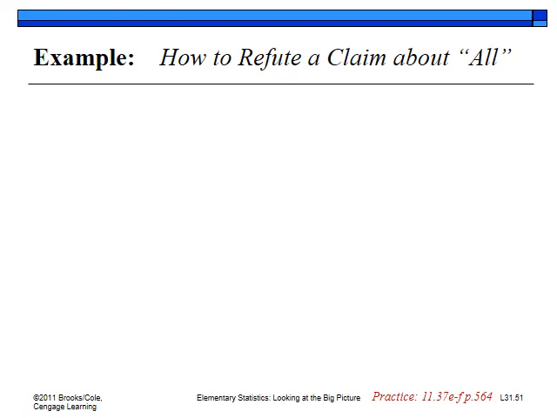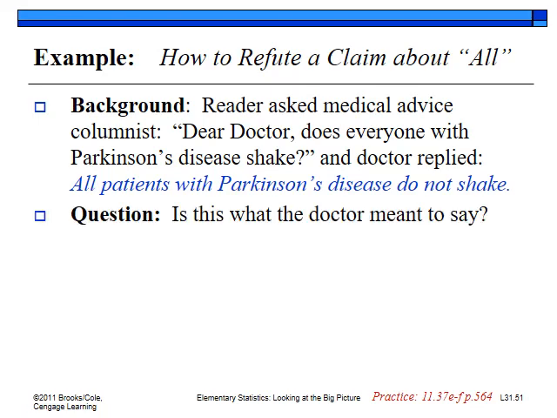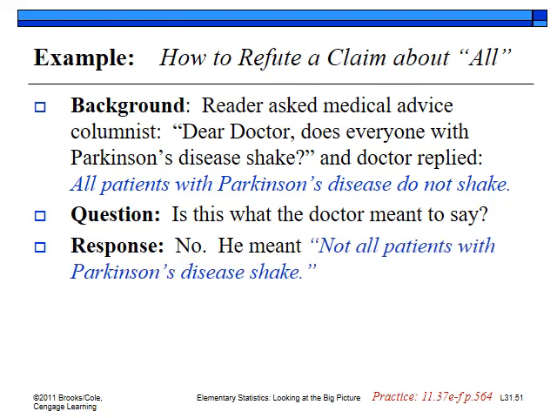Let's take a look at an example. Let's say that a reader writes in to a medical advice columnist asking, "Does everyone with Parkinson's disease shake?" If the doctor replies, "All patients with Parkinson's disease do not shake," is that right? I don't think so, because definitely some patients with Parkinson's disease do shake. What he meant was, not all patients with Parkinson's disease shake. Notice the placement of the word not in these 2 sentences.